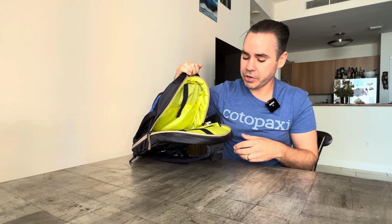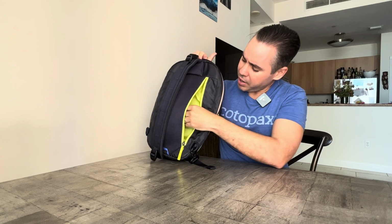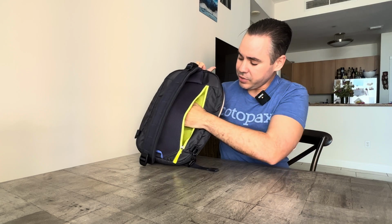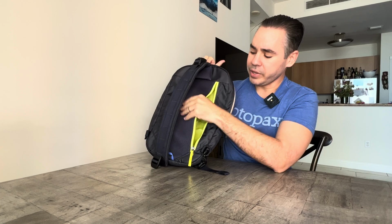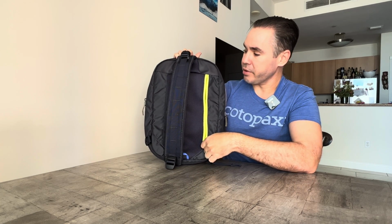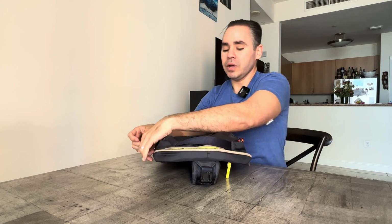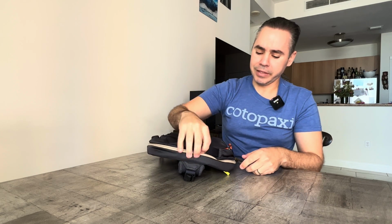So fairly straightforward. And then in the back, you have this pocket here. That's again like super bright internal lining, this ripstop, and you could put stuff in here. The only thing is if you put anything too bulky, it is going to affect how this back panel feels when you're wearing it. Also, I didn't mention there is a top grab handle as well. So 3 handles on this bag, neat.